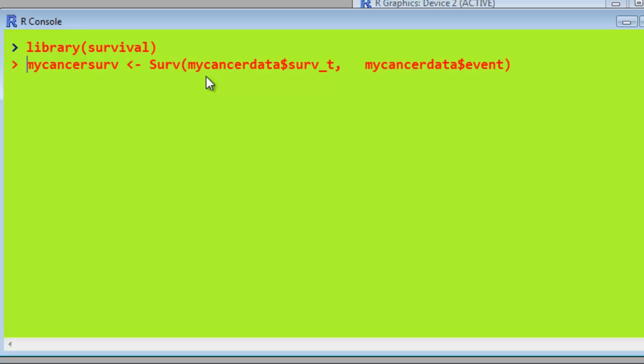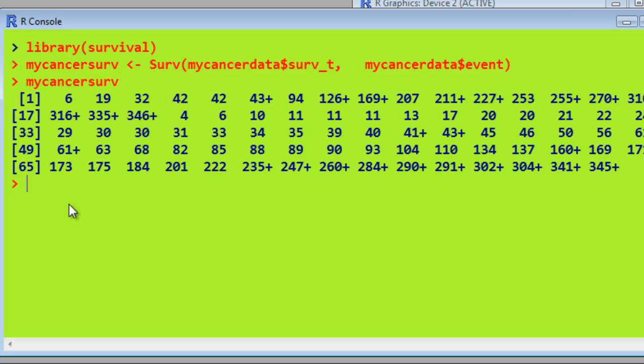And then we put those into a survival object, which is called my cancer surv. We can see what this looks like simply by typing my cancer surv, and there we are. Notice that it presents it as a set of observations that are completed or censored.